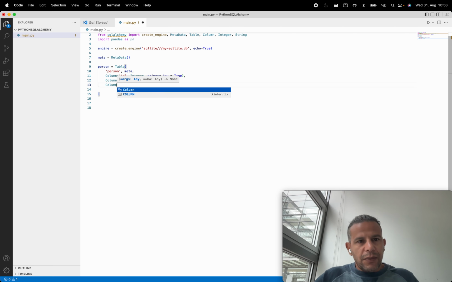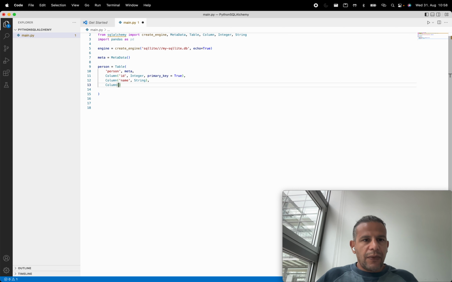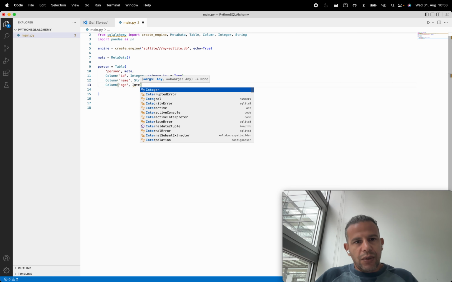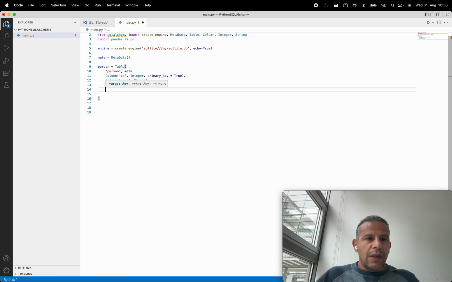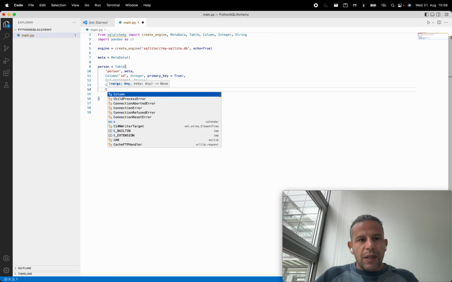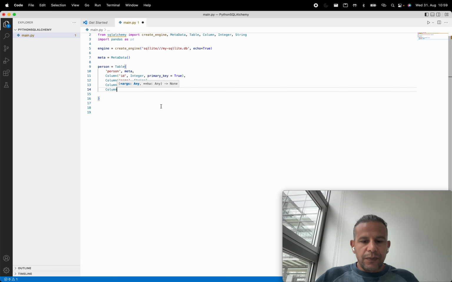Another column, age from type integer, and a last column named city, which is gonna be a string.